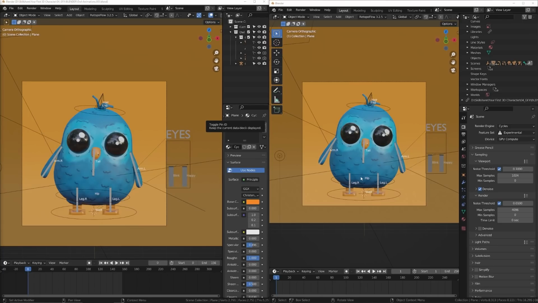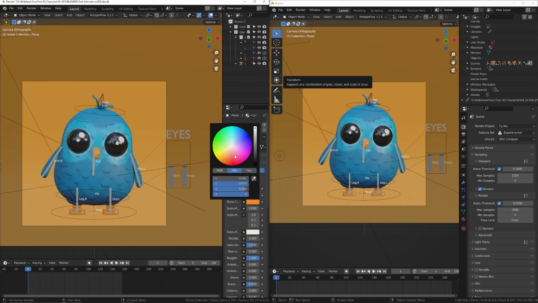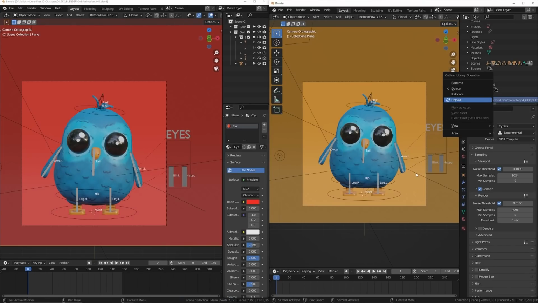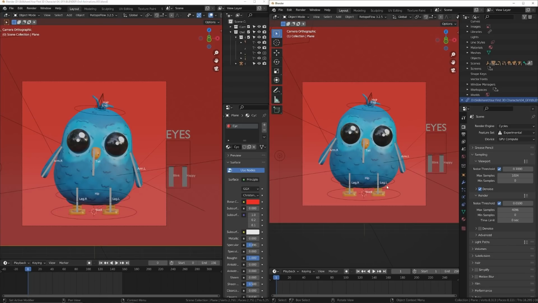It just ended up being this entire mess, as opposed to, for example, let's say that I take this psych wall here and I want to change it to red. Then I hit save and I come over here where it's linked and I come under the Blender file. I can grab that link, hit reload, and you'll see that it updates in my scene. So what you can do is link to your scene, have a master file of your character or your objects, and make your changes there.